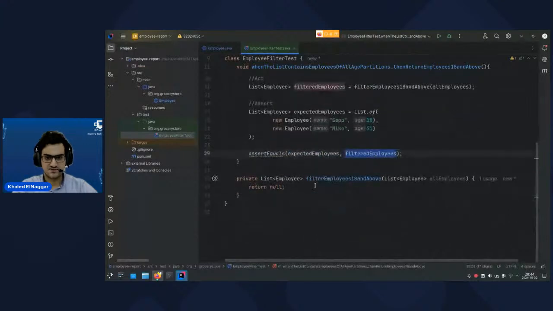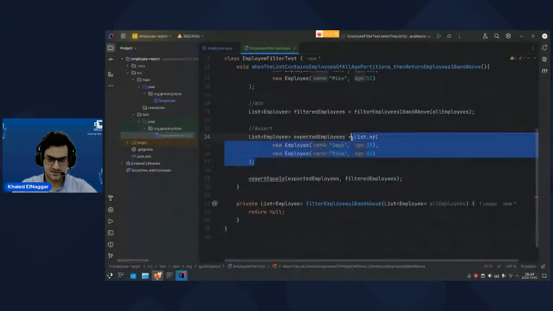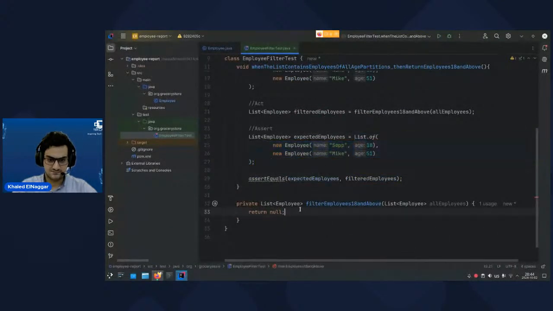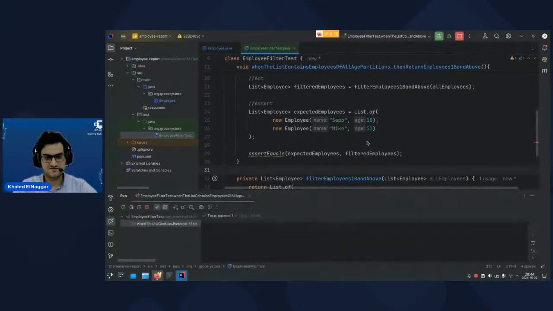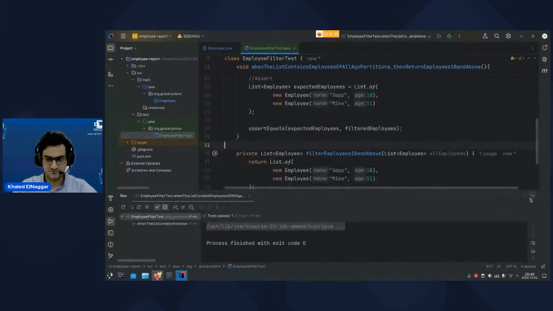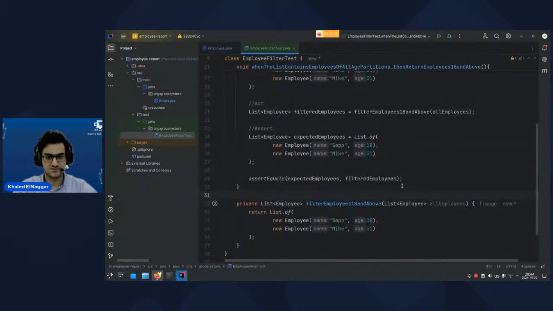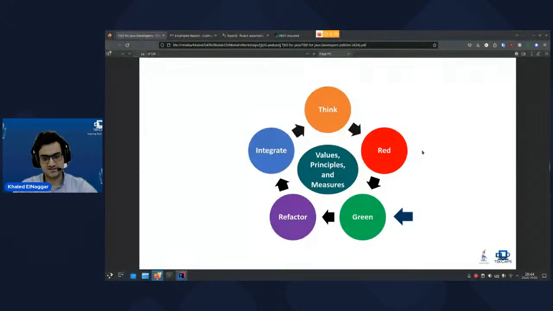So we can simply return the expected list. This is the minimal code I can write to make the test go green. We can run the test again, but this is a sort of faking it until we write the real code later. So this is the green phase.